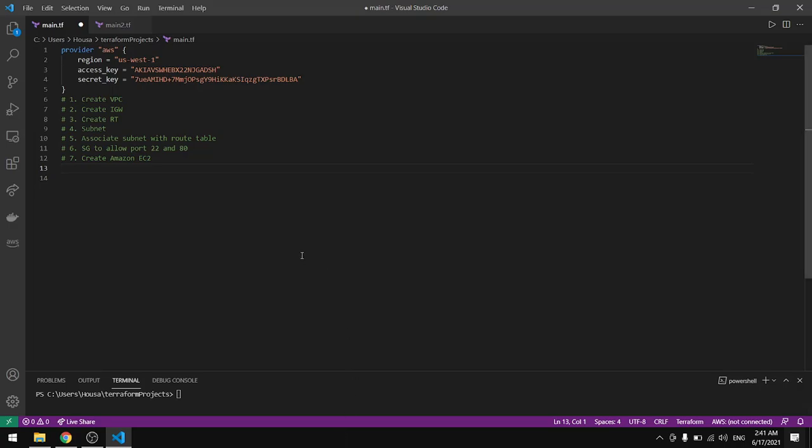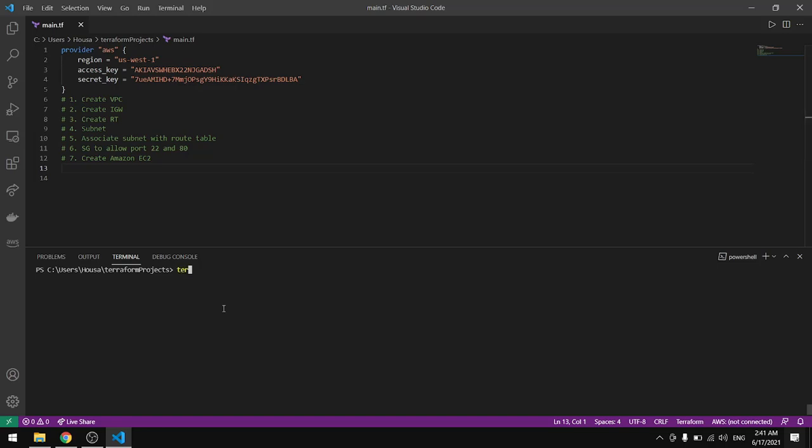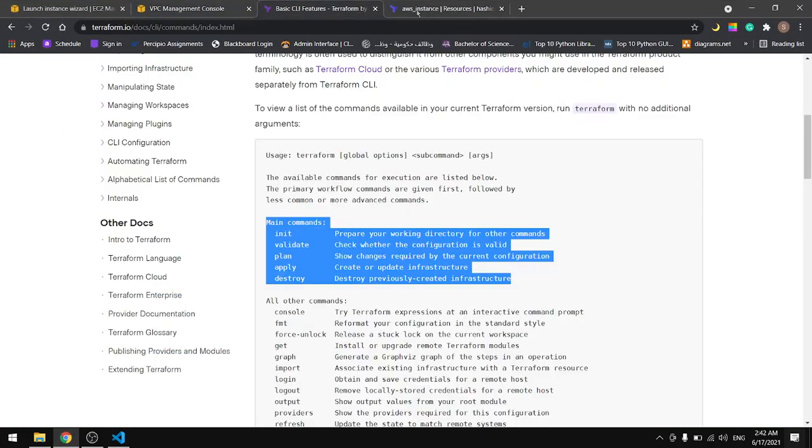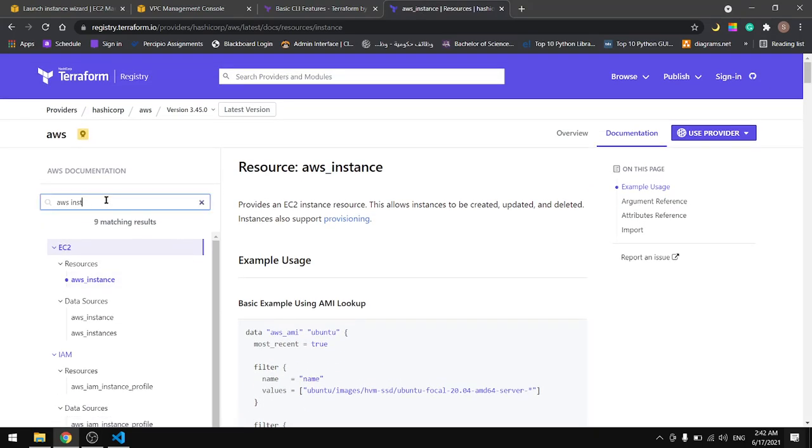In this tutorial, we'll cover some of the AWS services with Terraform. So let's start by grabbing this thing here and type terraform validate. So we don't have any errors for now. Let's try the VPC first. All we need is these two pages. This one for the basic commands for the Terraform CLI, and this one for all the others that we need.